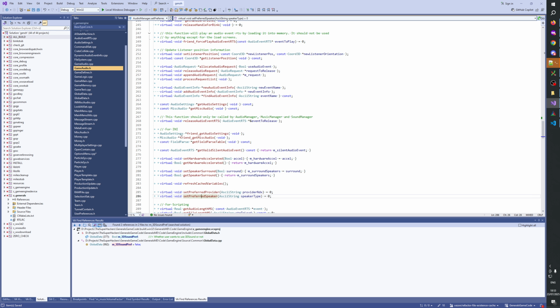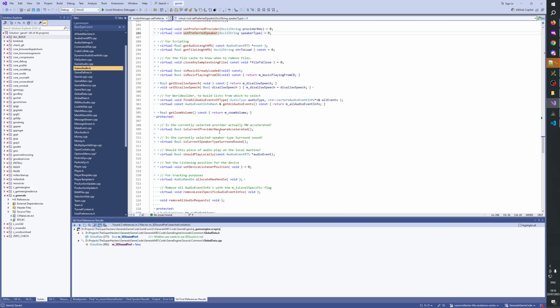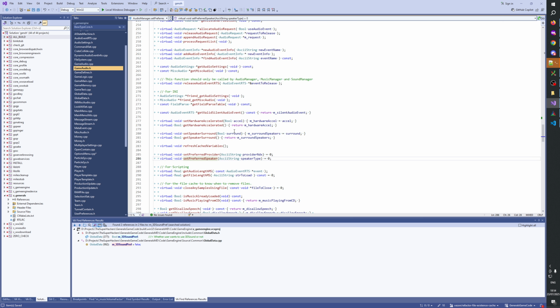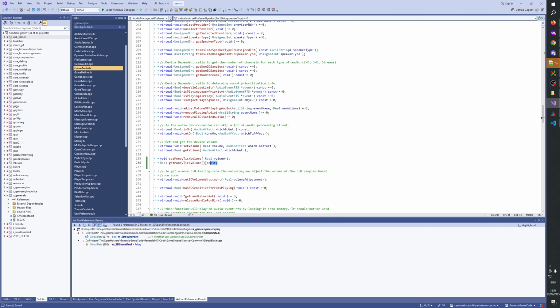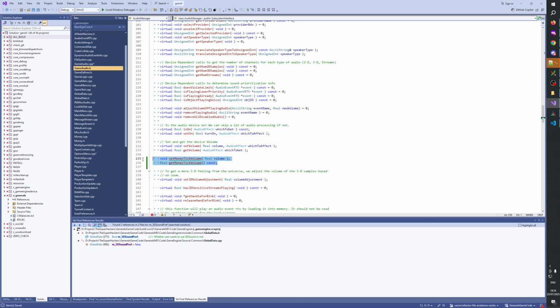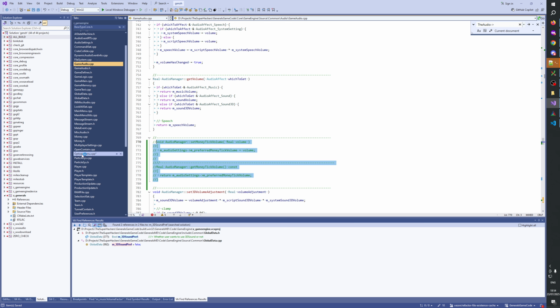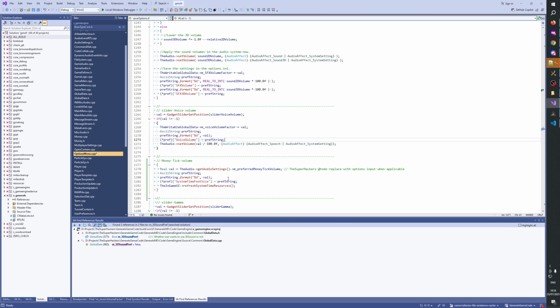Set. Ugh, set. Yeah, this one. Maybe we don't need these. Remove that, because it looks like there is a function to access that. So we go to options menu and we call money.